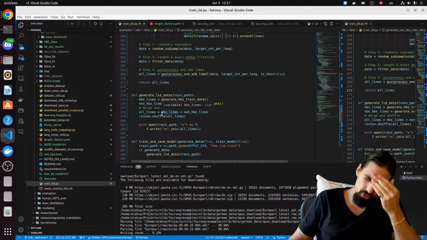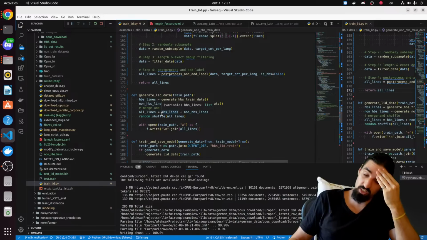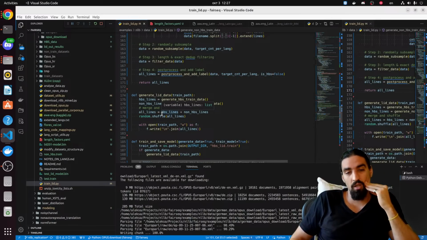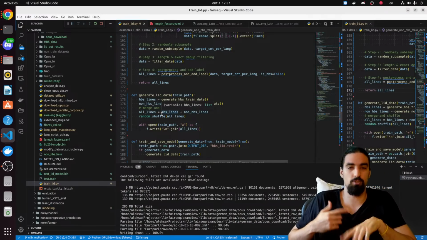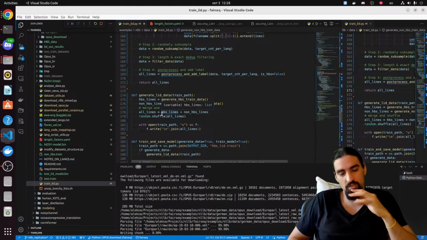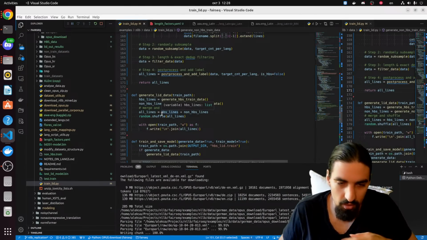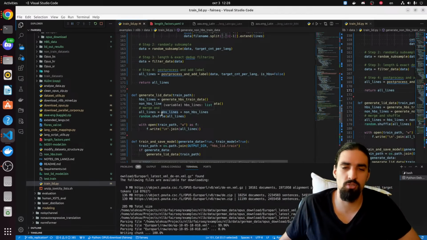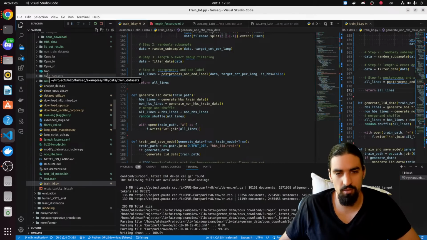I'm starting with German, Turkish, and English just because I've seen those failure modes. We're going to make this iterative, so we run with this trained model and see whether we notice any other languages, and then I can post hoc add those to the non-HBS data mix. That's how I'm thinking about this.